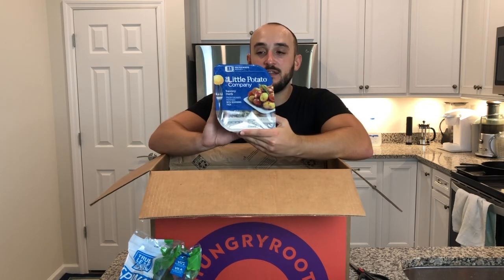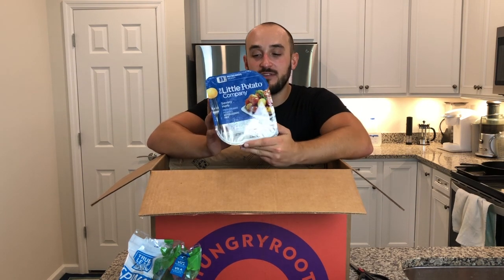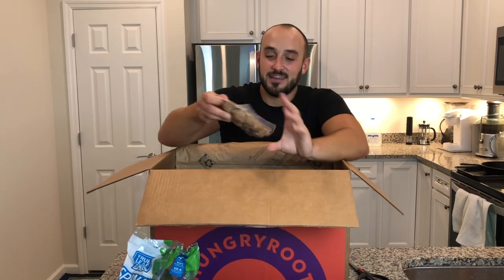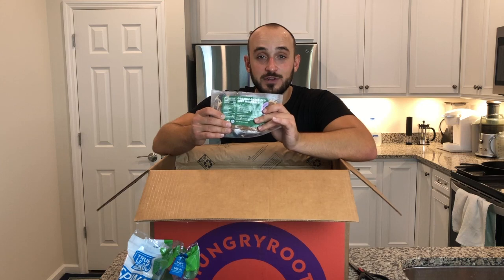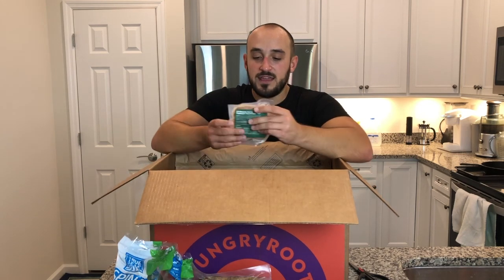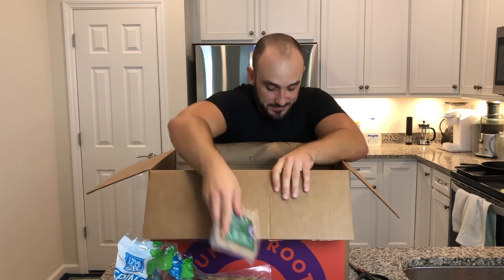These are the Little Potato Company savory herb potatoes. You can cook these in this package, but you can also just roast them in the oven and use the seasoning packet. These are really good. The organic grass-fed meatballs. These are still partially frozen, which is awesome. These are the spinach and feta turkey patties.